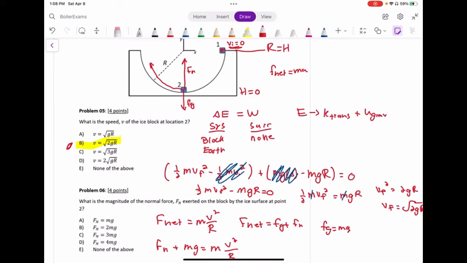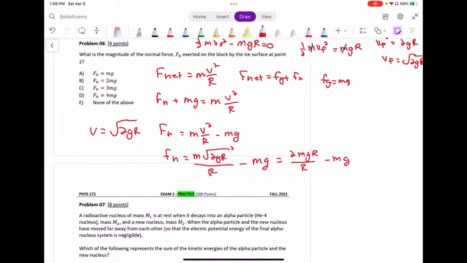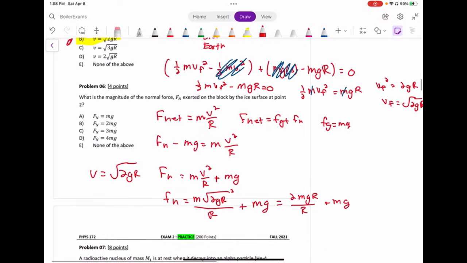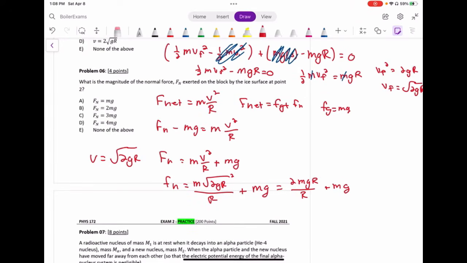This normal force is pointing up in the positive y direction, Fg is going in the negative y direction, so I should have made that negative. There we go. That should have been negative. This becomes positive. Okay. Slight correction. Gravity's pointing in the negative direction, considering we're saying up would be positive here. So gravity's going to be pointing in the negative direction, and then you move that over, that gets you positive. Yeah, okay. And then the r's cancel. And if we simplify this, normal force is 2mg plus mg. That equals 3mg, which leaves us with C, which is right. Okay.